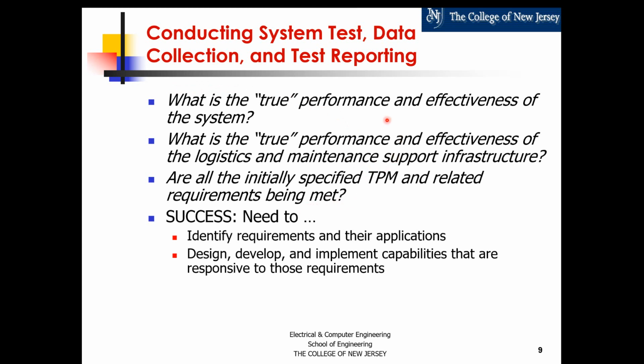So for these questions to be answered in a successful manner, you really need to go back to the requirements and how they stack up against the application of those requirements and the applicability of those requirements to the system. And hopefully, by doing all the things that we discussed in chapters 3 through 5, you did design, develop, and implement the capabilities that are responsive to those requirements. But now, not just on a handful of product, but on hundreds of them, that is really statistically significant, you can see if you really did do this, okay? And again, hopefully, if you have followed those methodologies and disciplines, you did do it, and your product will be successful.